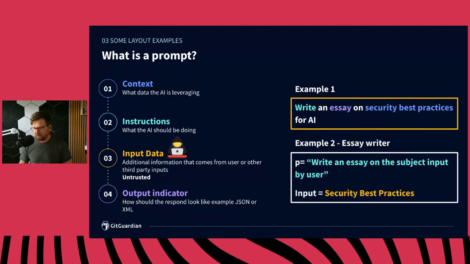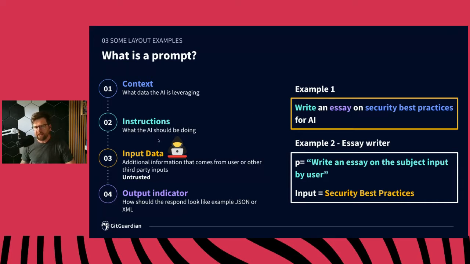I wrote that all myself. But there are other types of prompts which may be fixed. For example, there are applications that do a specific part of the AI's job. So maybe you have a tool that's an essay writer. That tool's job is to write essays, nothing else. So it has some fixed components to it. The context of that prompt can be a little bit different, but they're essentially what we're looking at.